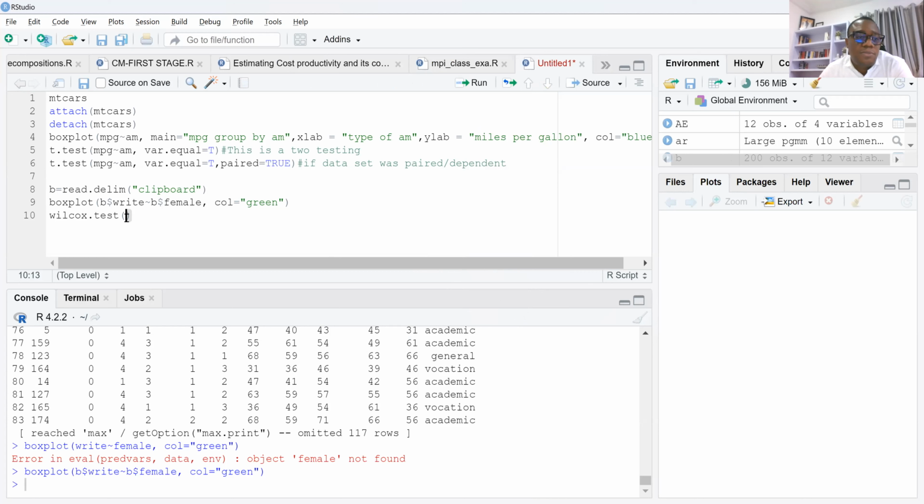Okay. So wilcox.test, that's the command. How do you now check whether the female and male are significantly different or not? Well, the way to go about it is very simple. After you type everything, go and copy the same thing here. Copy the $right tilde $female, just as it was before, and copy that into this test. That is when you are doing independent samples.